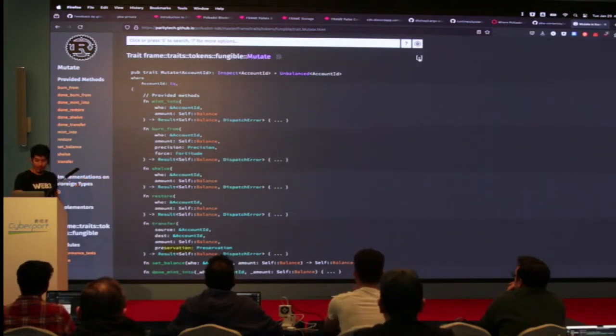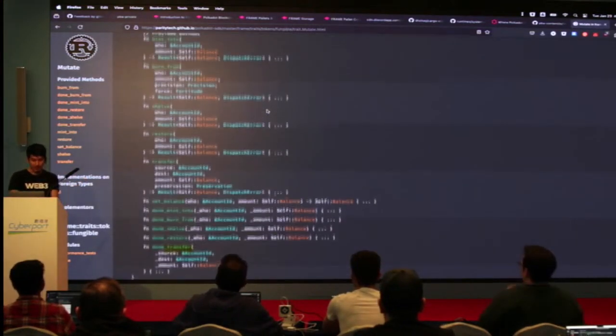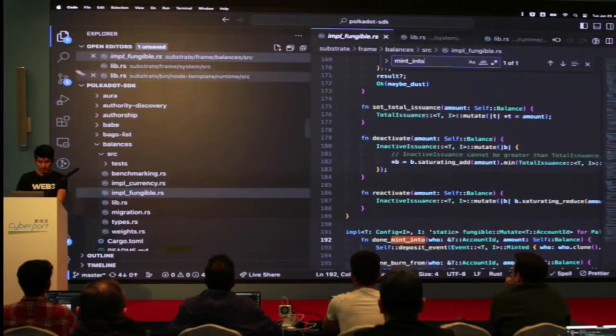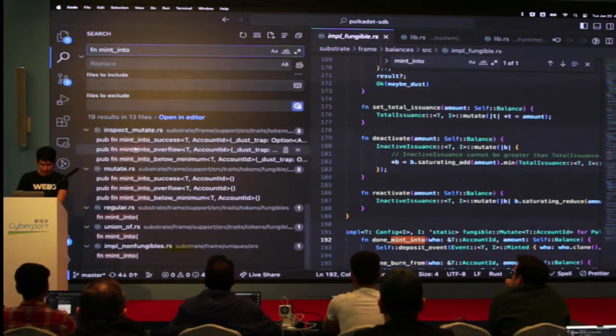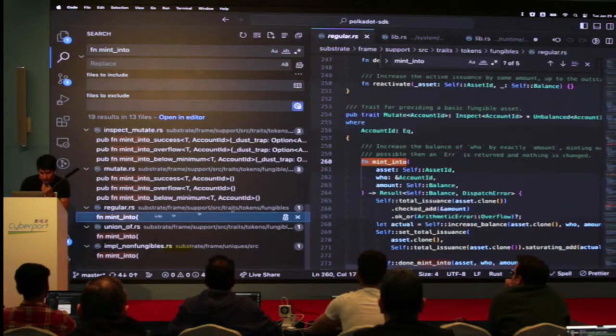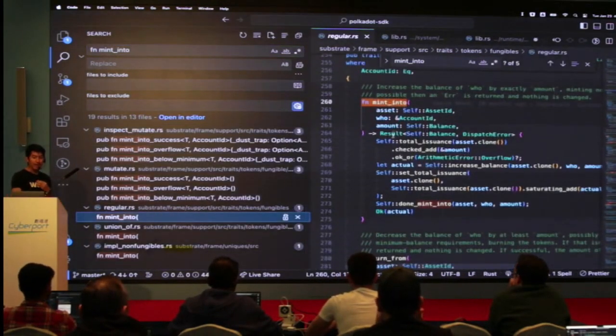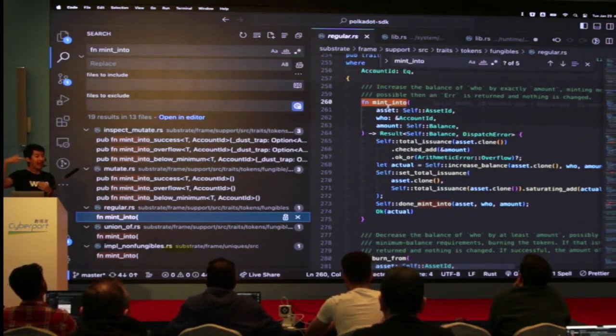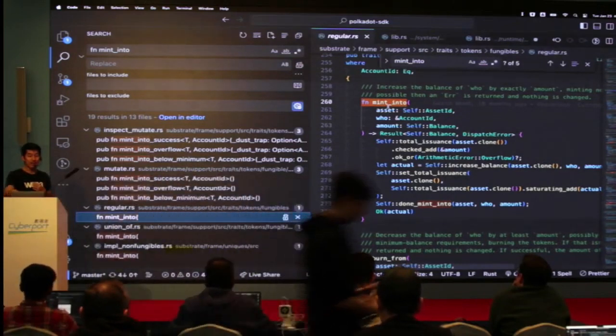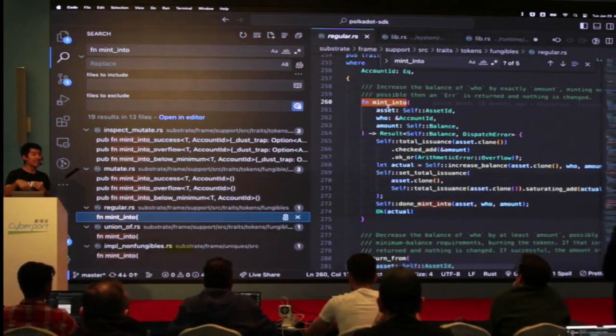So if I went and looked at the source code here, what's the easiest way to look at the source? Let me find this fn mint into, this support fungibles. You can see here, look, the mint into function exists in the trait. But I don't see that balances implements it because balances implements it using other functions. So it's a default implementation in there.